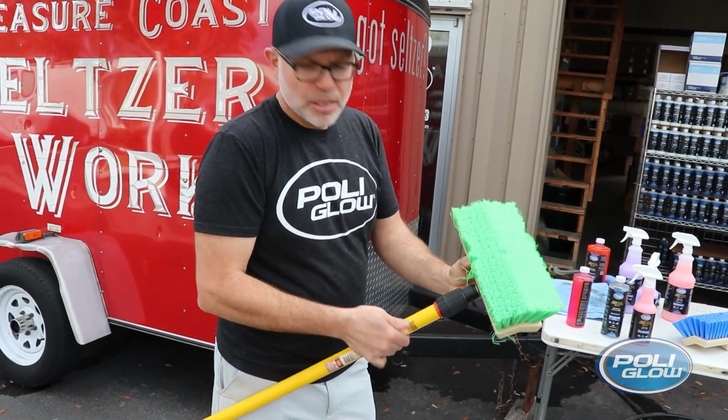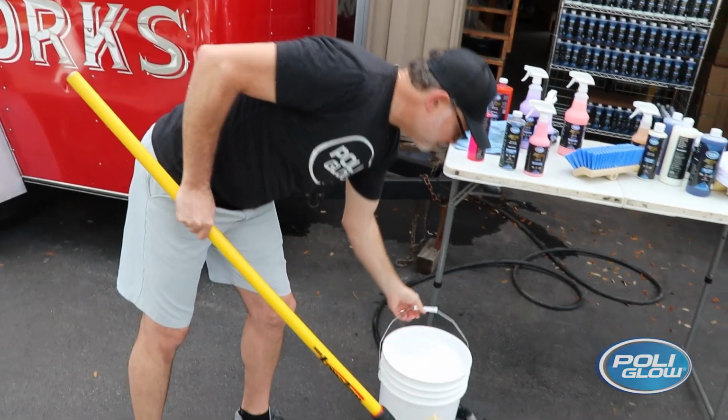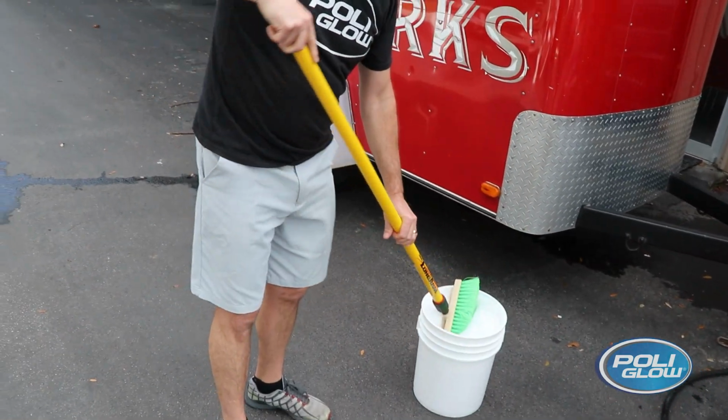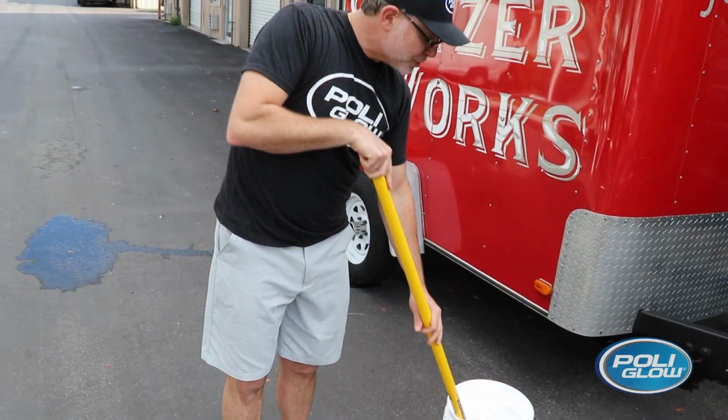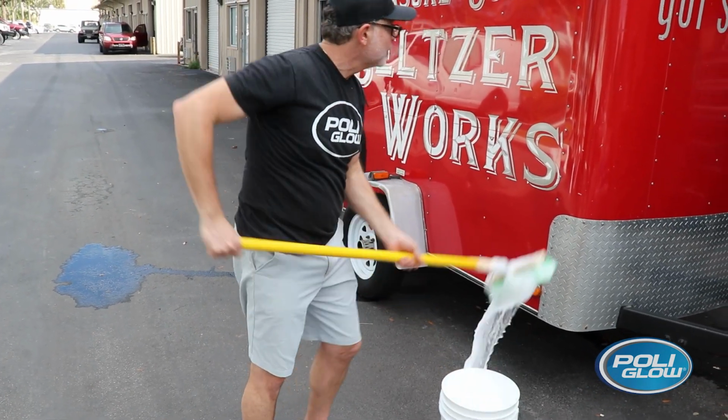And we're gonna wash our vehicle. Okay, and I'm gonna show you. Now, this has Polyglot on it, doesn't have any Slick Seal, doesn't have any other wax or anything on there, but if it did, the Polywash would not strip it off.